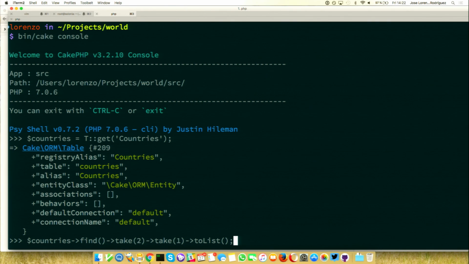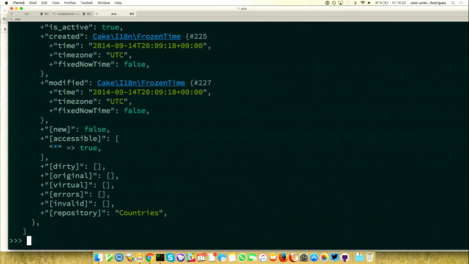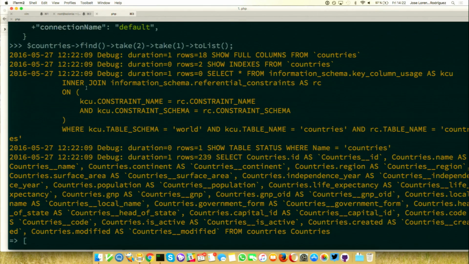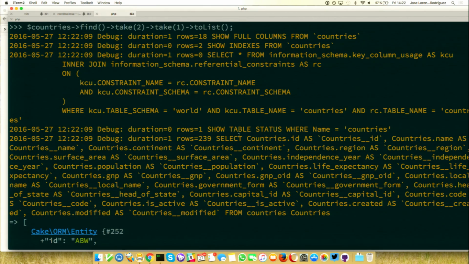So in theory, if it was implemented in some naive way, then it should have done 2 queries, right? Let's see how many SQL statements I got with a select. 1. So it's only 1.